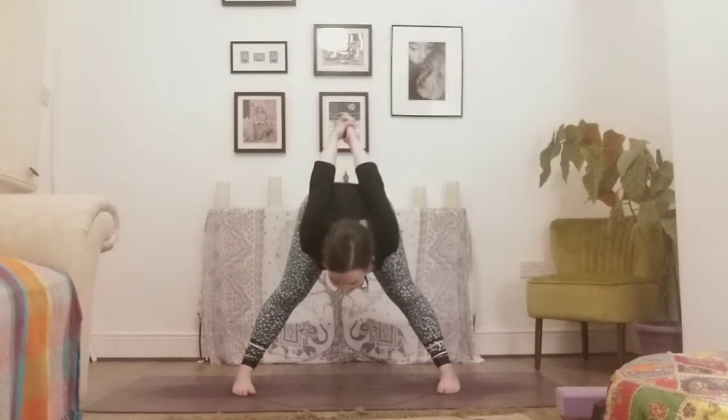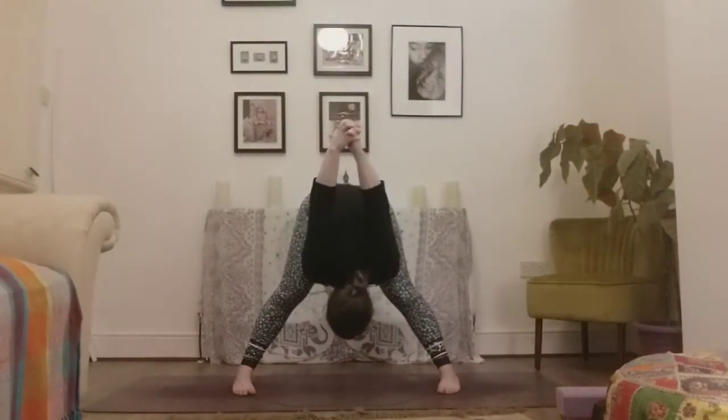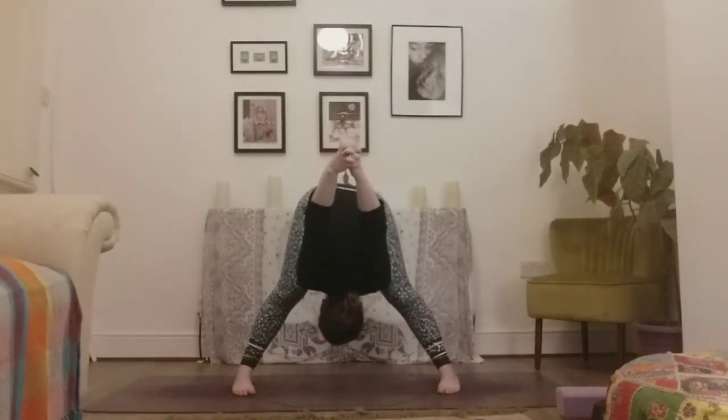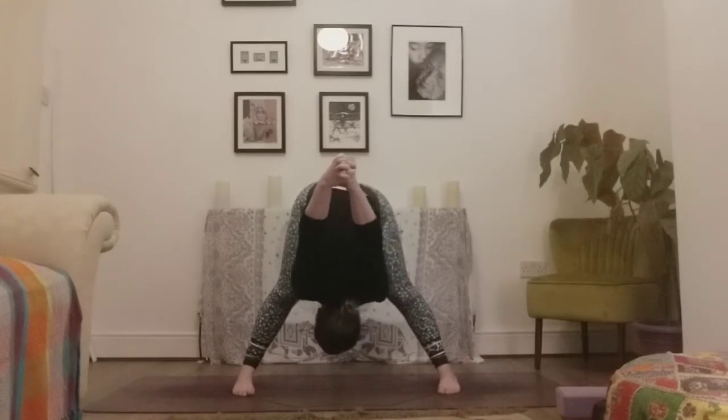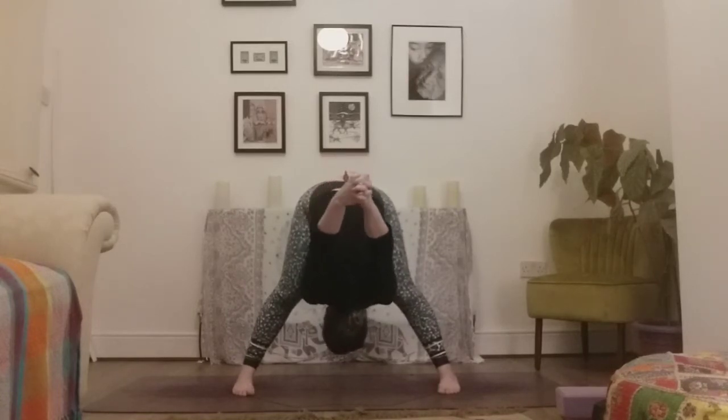As you inhale, puff up the chest. And then exhale, start to hinge forwards over the hips. Reach the chest as far forwards as you can, and then begin to fold in. Tucking the chin towards the chest, reaching the crown of the head down towards the mat. More length through the backs of the legs by bringing the weight forwards into the toes if it feels okay for you to do so.